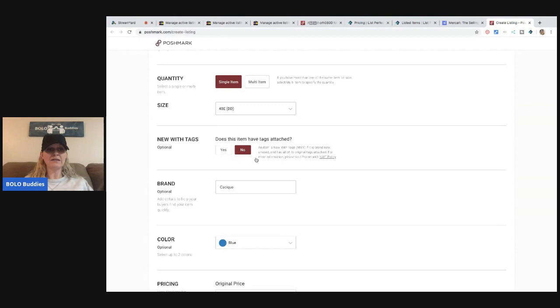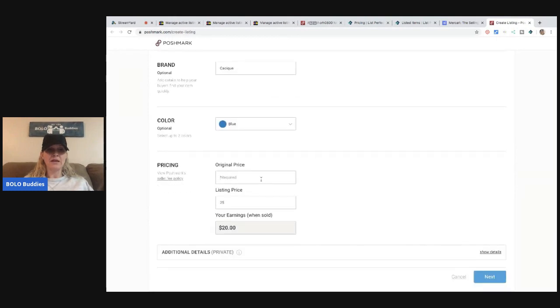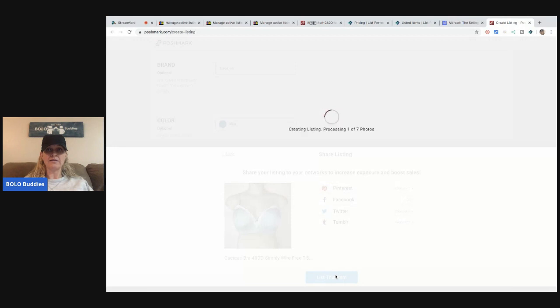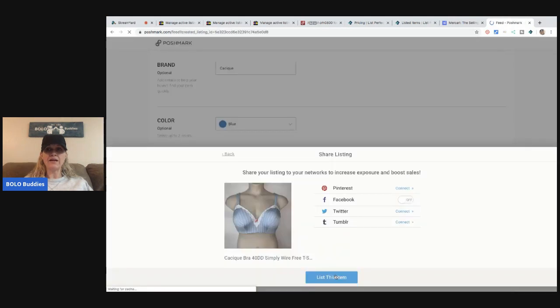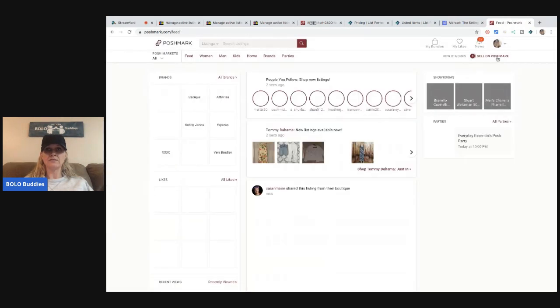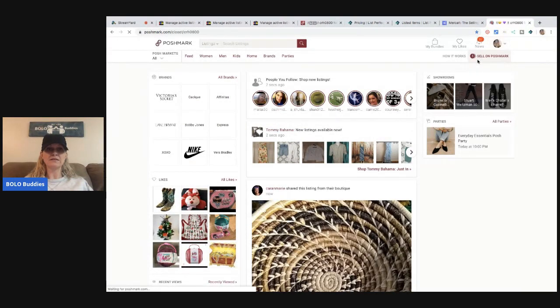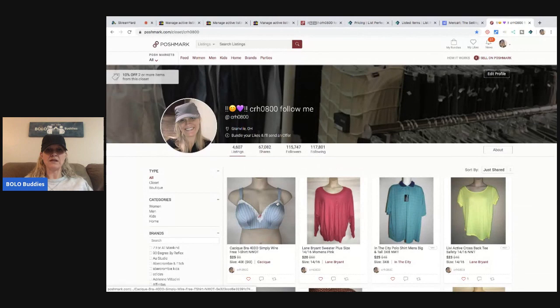Does not have a tag attached. And I just put 0 for original price if I don't know. And then I'm going to list it for 25. People can make me an offer. I can do price drops. I'm going to hit next and I'm going to hit list item. And that item is now listed on Poshmark. So I go into my closet and there it is, the first item.